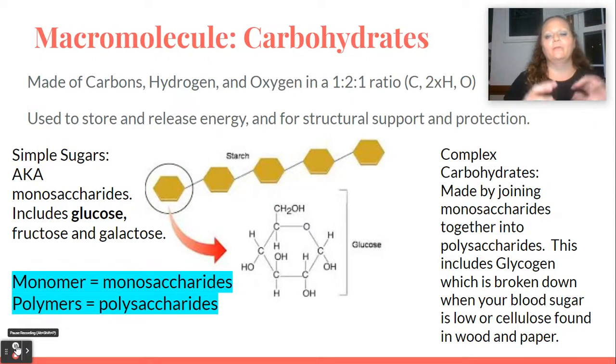Those monomers get stuck together, and when they get put together, they're going to form a polymer, in this case called a polysaccharide. Polysaccharides are going to be things that are much more complicated or much more complex, things like starch. So the picture that I'm showing you here is 5 glucoses that have been stuck together through dehydration synthesis, right? And the starch itself is called glycogen. Glycogen actually hangs out in our blood, and our body starts to break it down when our blood sugar starts to drop.